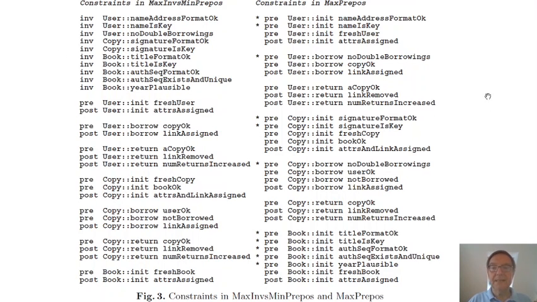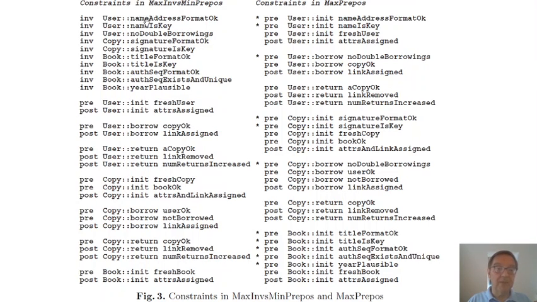The idea is the following. Instead of having these invariants, which must sort of globally be checked, the idea is to check the invariants at the time when a particular operation is triggered and executed, and to formulate the invariant as a precondition for the respective operation.